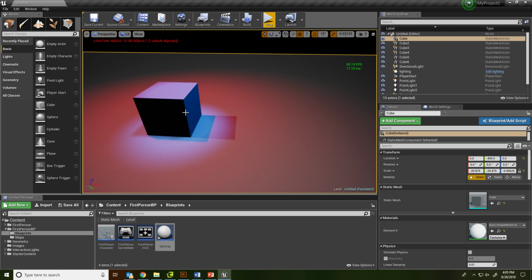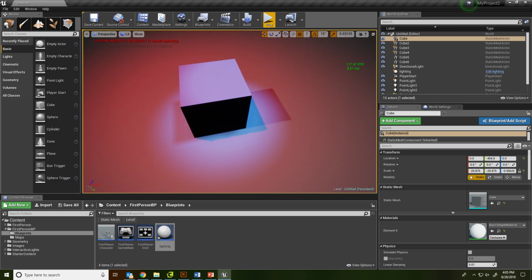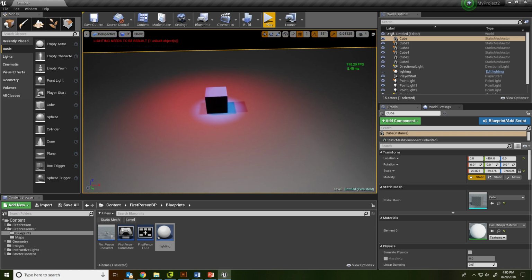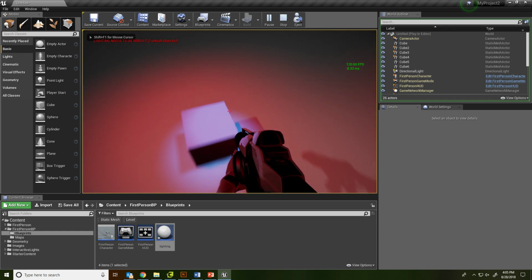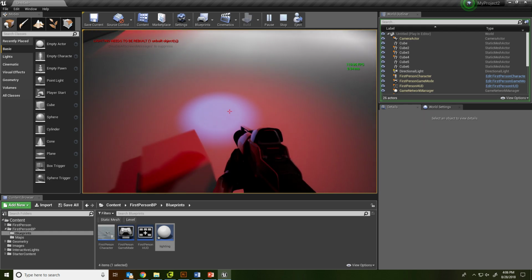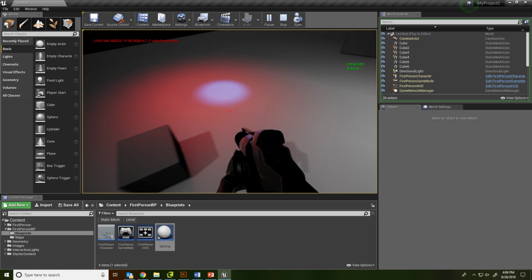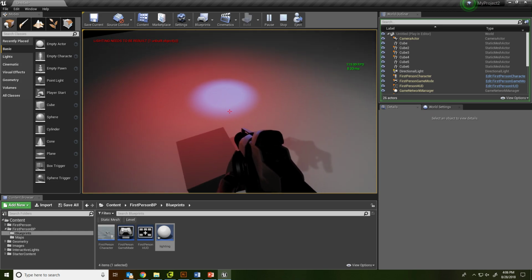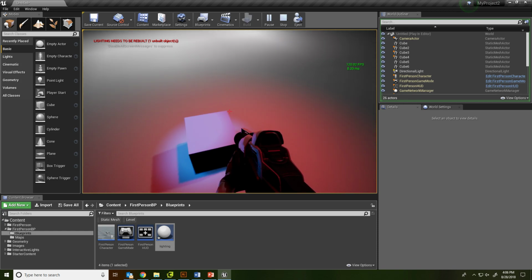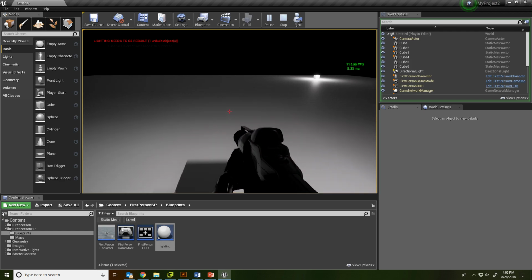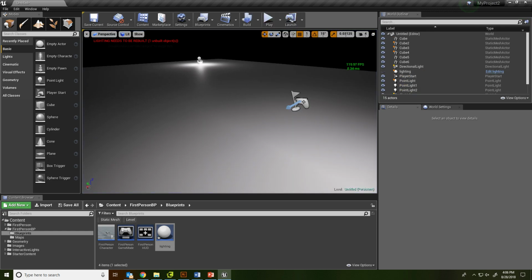And you'll notice that it casts a blue light, and this one casts a red, and you'll see the shadows are even impacted by the light color, which is also really cool. So if I hit play, I can even move this object around, and you can see that it'll be impacted by the different colors that it's coming into contact with. So this is all very dynamic, which means it's all moving around. And my frames per second doesn't really take too much of a hit. It seems like it can calculate this no problem. The more faces that your object has, the harder it is as well, the bigger the cost.